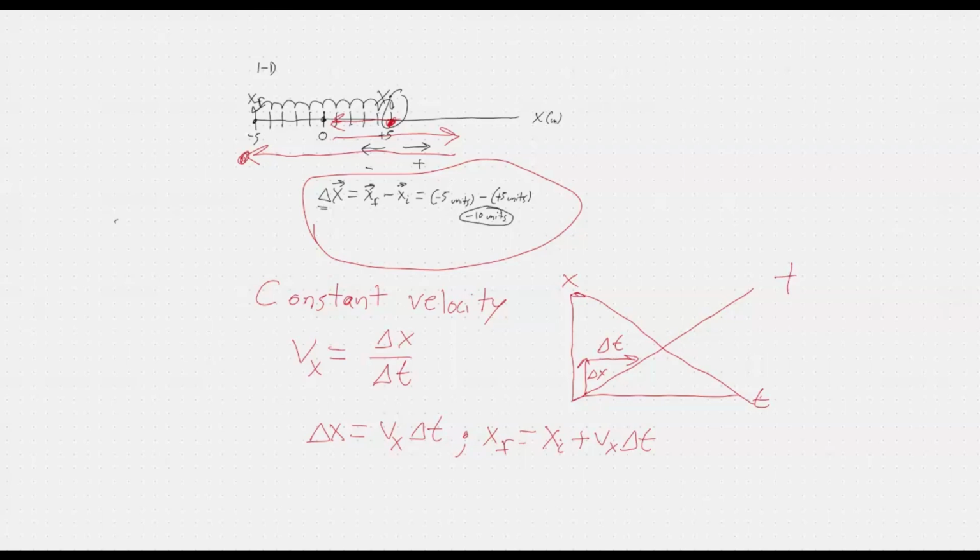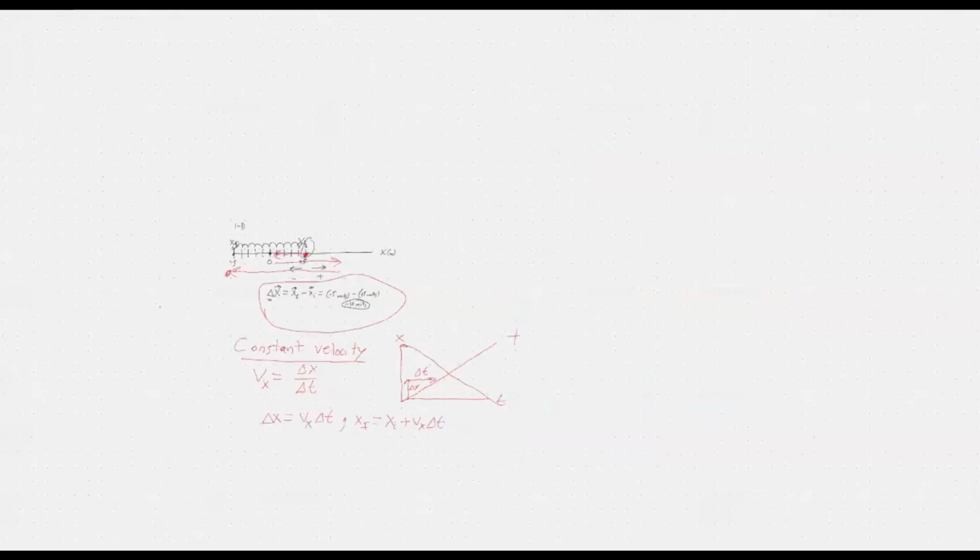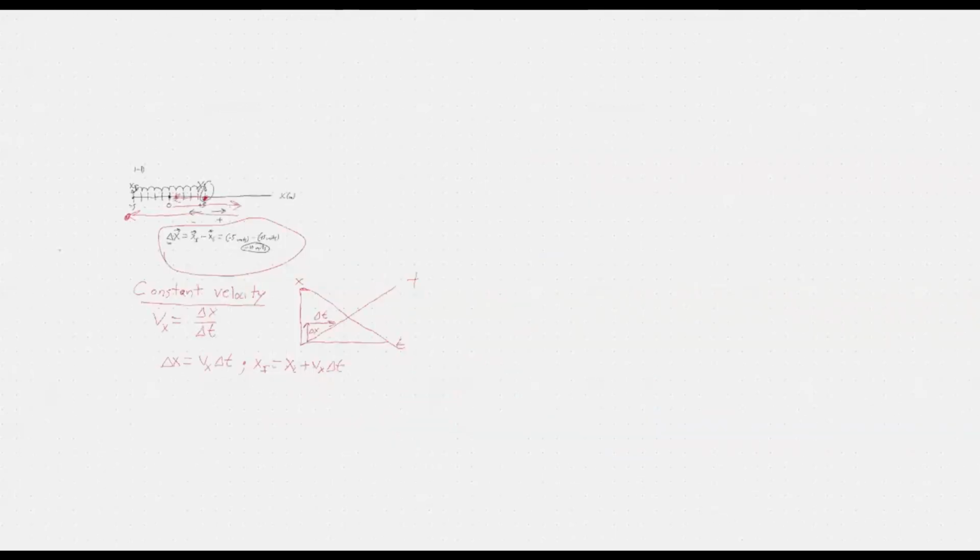If I were to have plotted instead velocity versus time, let's say we had 0, 1, 2. And these were in, let's say, units of distance per time, let's say per second. So I have 1 unit per second of velocity, it's positive. Well, I know from that velocity is equal to delta x over delta t. So then let's say I knew what delta t was. Let's say that's 0 seconds, and that's 10 seconds.